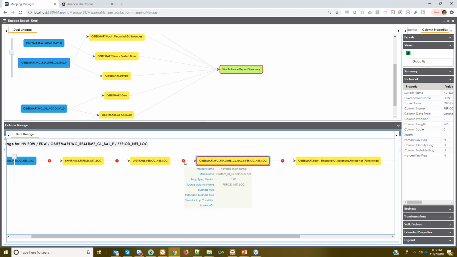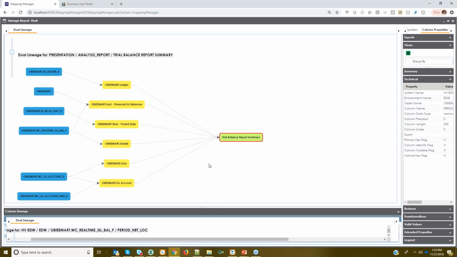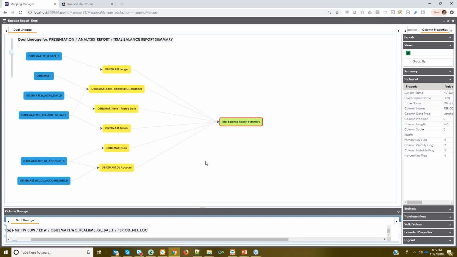And then we come back and we can see that we still don't have any business rules applied. So from this report level, we can see that we have reverse engineered the OBIE report, but there is no business rules applied to report back to the customer. So now we need to dig deeper and actually go into the ETL that's loaded this.